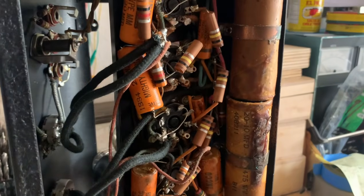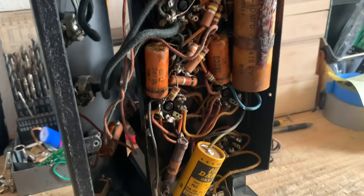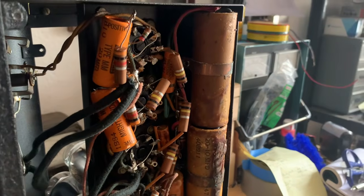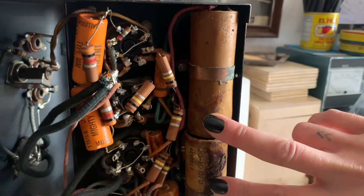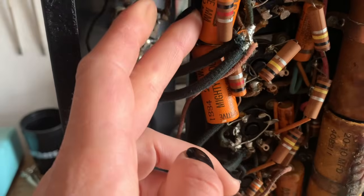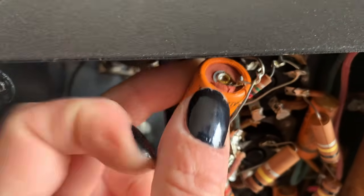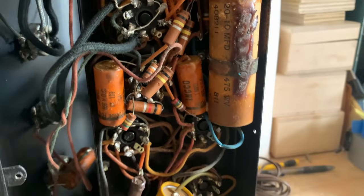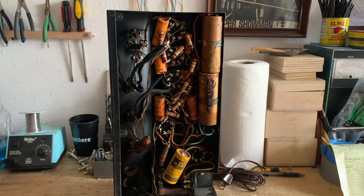So, obviously, I'm going to be changing these two caps and this cap. I have not tested the amp yet because I don't even want to turn it on. A lot of the times I would turn it on with the Variac, but in this case I'm just gonna immediately change these filter caps and then reevaluate. It's probably gonna need these bypass caps as well. You can see there's some leakage happening there. But yeah, I mean, this is a true treasure. I am honored to work on this piece and excited to get into it.